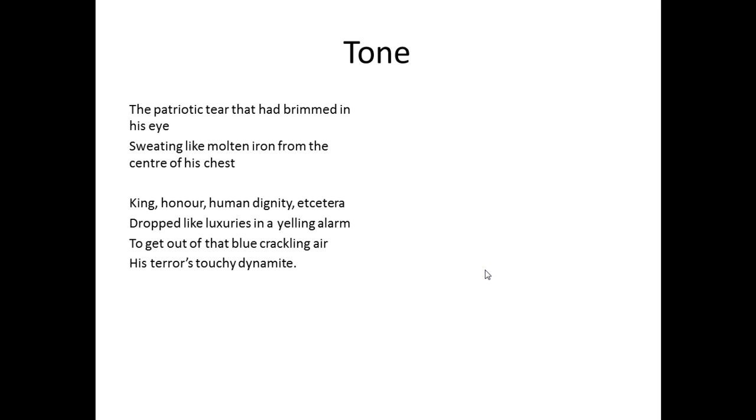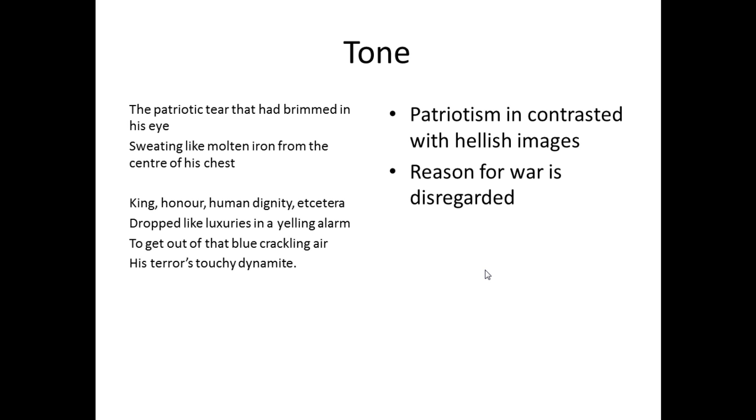Now the tone: we have images of patriotism and the justifications of war that I've spoken to, but it's contrasted with this hellish image, the molten iron, the furnace of hell, and of course that is the heat of his sweat and the heat of his chest, his heart pumping and so on. And then we have these reasons for war: king, honor, human dignity, etc., dropped like luxuries. And then in those final lines, "get out of that blue crackling air, his terror's touchy dynamite." That's a metaphor there: his terror's touchy dynamite. So his emotion, his fear, has become explosive. And so fear, which is a human emotion, has itself become a weapon. So he's lost his humanity.